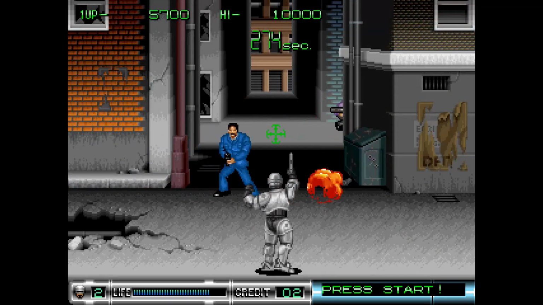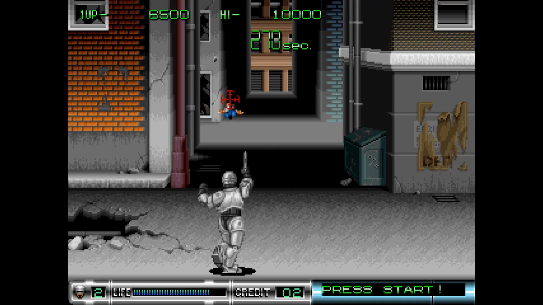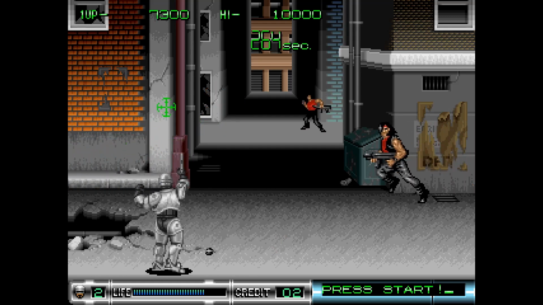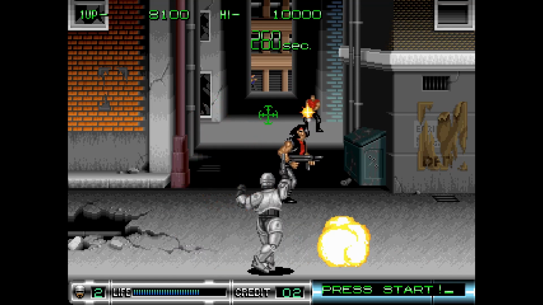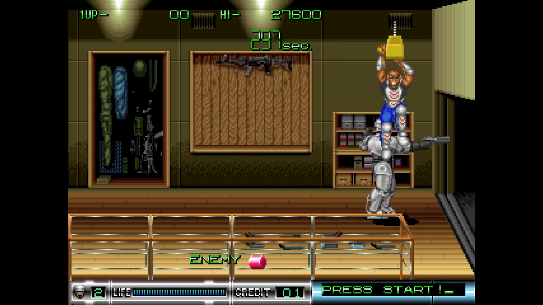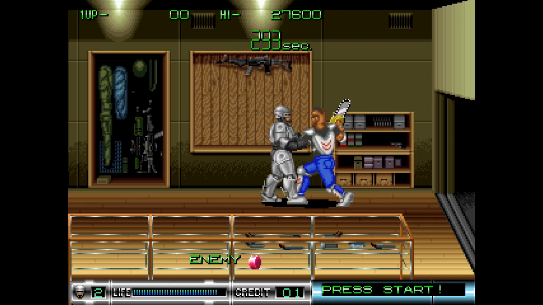Although I do prefer these side-scrolling sections rather than that into-the-screen shooting. I just seem to take a lot of hits when I'm shooting into the screen. I have a little more control when I'm shooting sideways. The bosses are pretty tough if you just try to shoot them, and really the best way to defeat them is to punch them, but then you risk getting injured. So it's a risk and reward kind of situation.